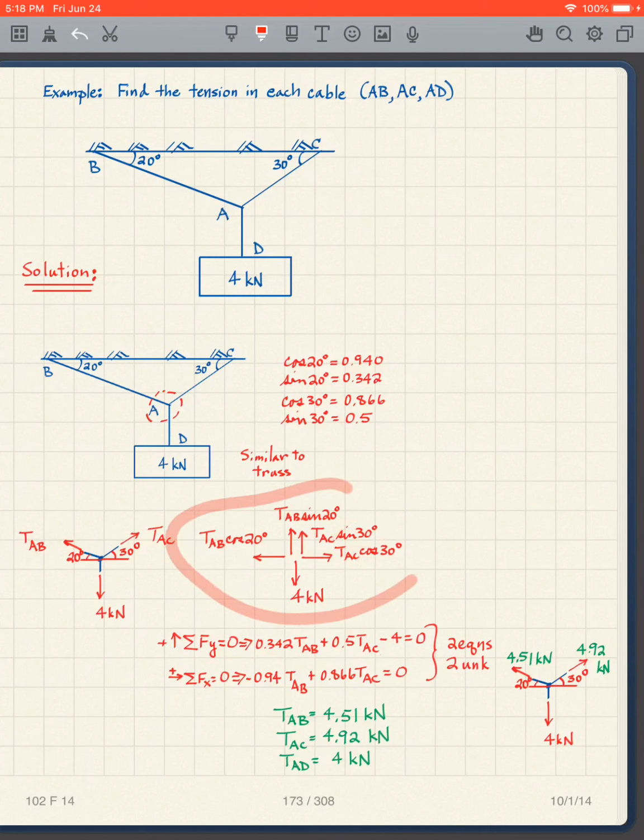So I look at this, and again, I take the sum of the forces in the y direction equals 0, so I look only at the y ones and put them into this equation. You can all do that at this point, and here are my cosines and sines values. I put those in there. Then I take the sum of the forces in the x direction, where I use these two.